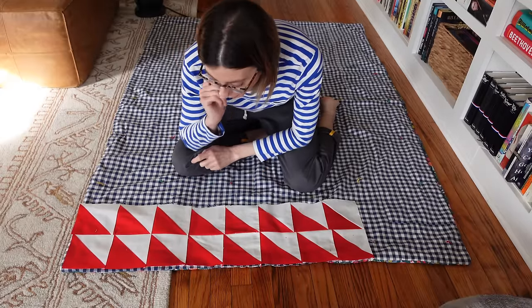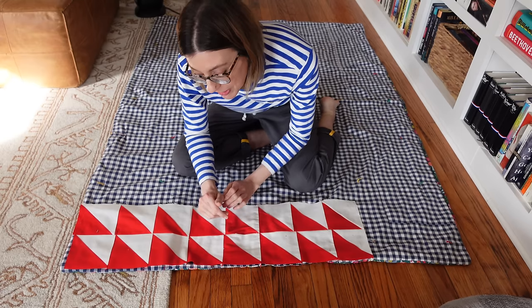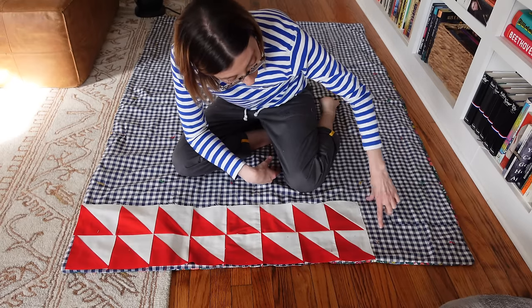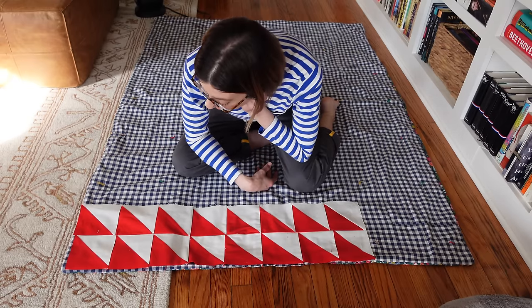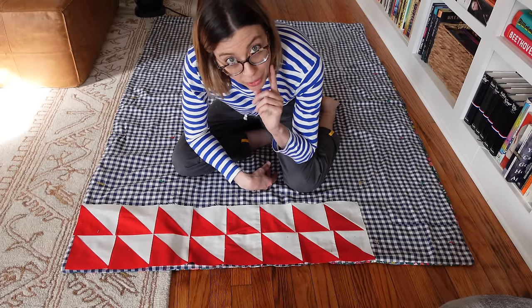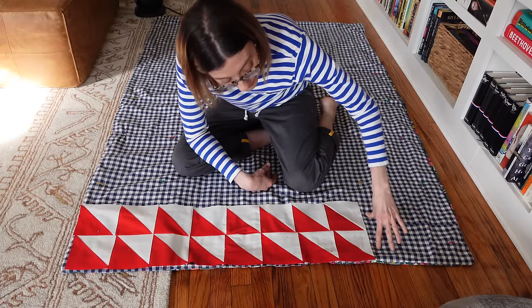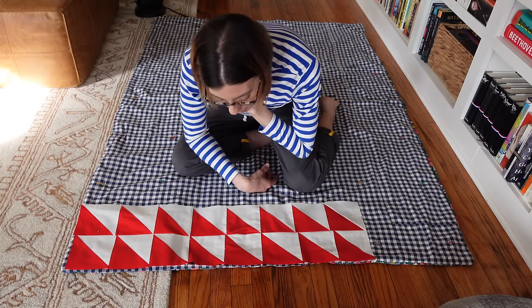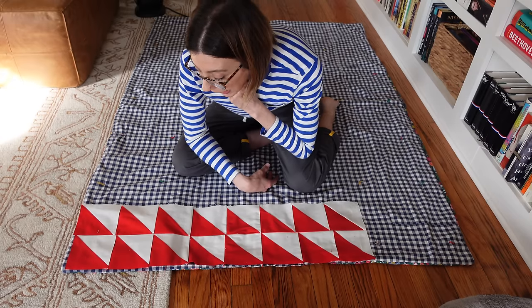Shocker, I did my math wrong. I was looking at these finished strips and it looked kind of short, and so I laid it on my existing blanket and I was right. This is too short. I honestly don't know what I did. When it comes to math, I can't even go backwards to try and figure out what I did. I just know I'm short. So I need to add more squares, which means I have to make more squares than the original 88, like I thought. So yeah, gotta figure that problem out.